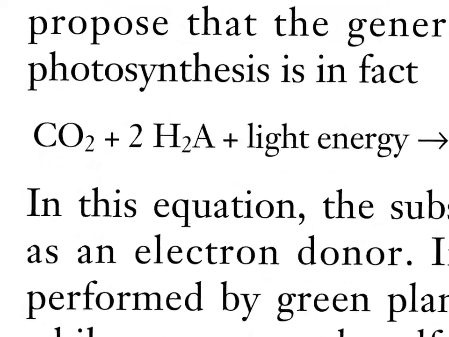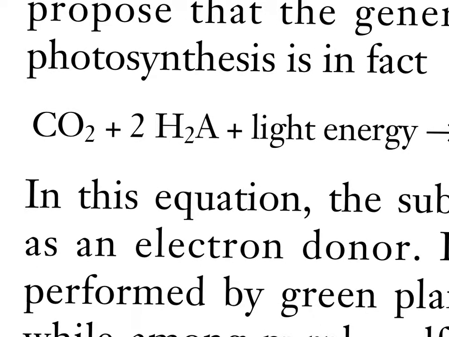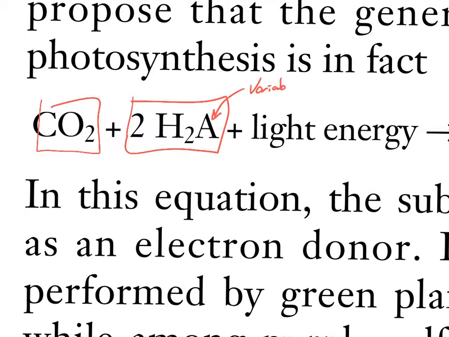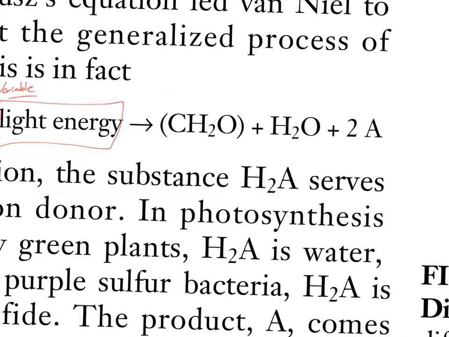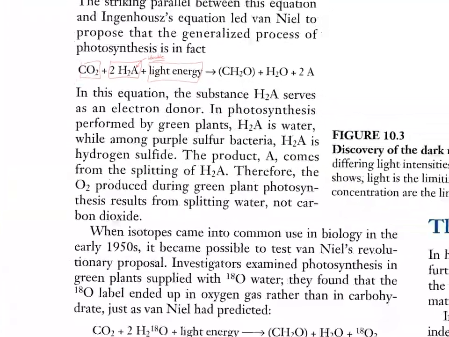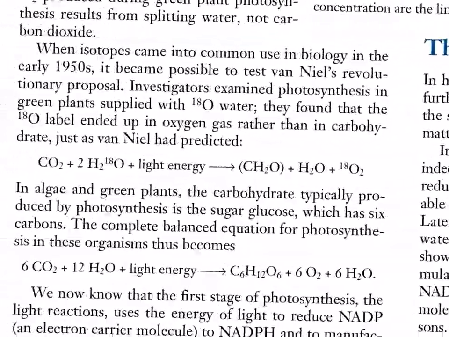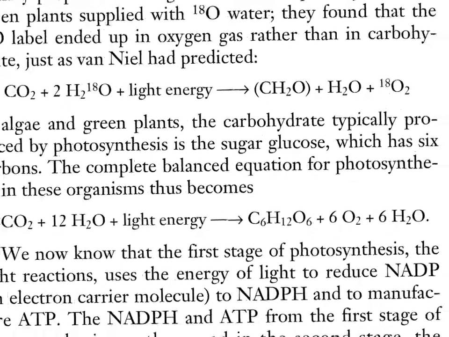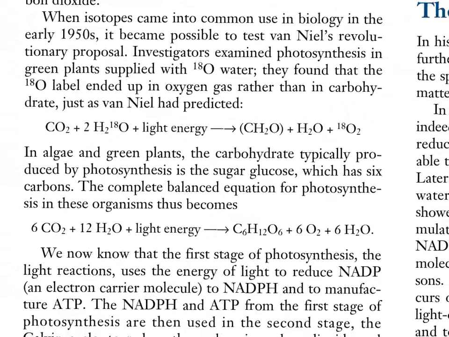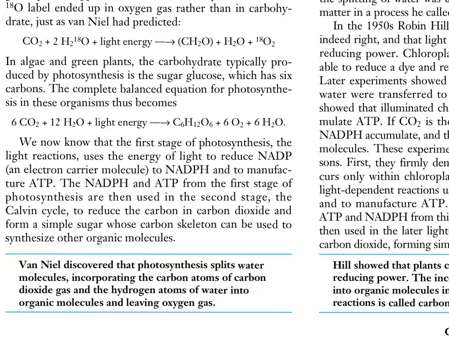So what he said is, what if we looked at photosynthesis as CO2 plus some kind of H2-something, right? Because it could use a lot of different ones. This is not an element. This is a variable. All right. What if we looked at H2-something plus carbon dioxide plus light energy is going to lead us to make some kind of sugar. Right? Does that make sense? Yeah. All right, so he looked at that, and then, of course, we look at here. Instead of producing water, he looked at some other organisms that did different kinds of chemical reactions. But all of these reactions, they're all taking light, and they're super energizing these electrons.